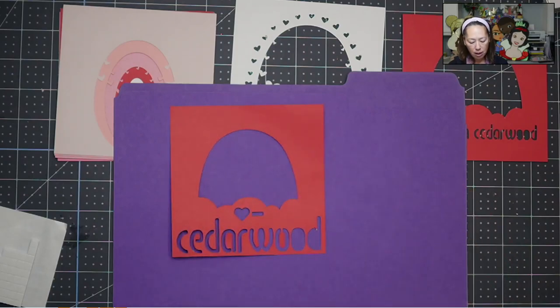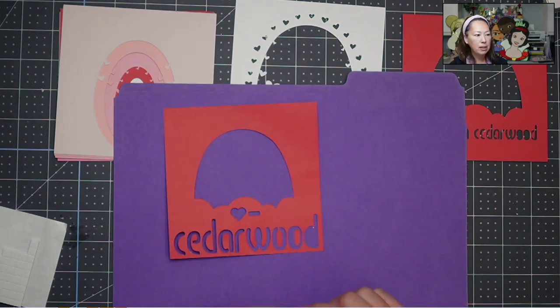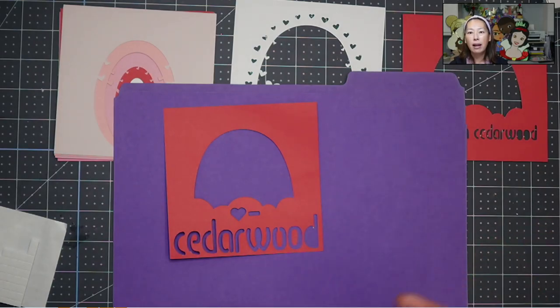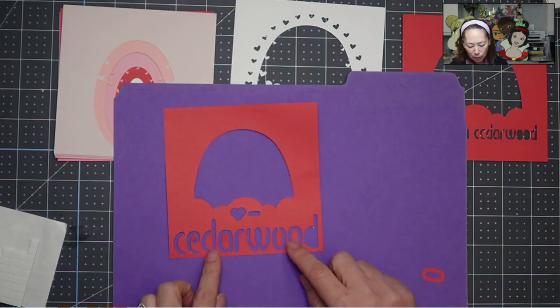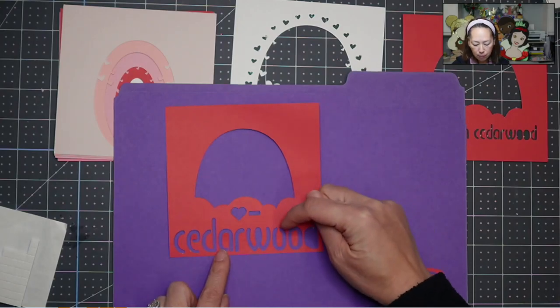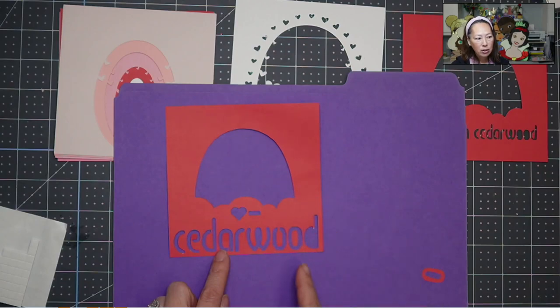The whole thing comes out and you're missing the middle piece. You could still glue down and keep track of the middle piece, but it doesn't work that well if you're doing a layered file where you're putting foam tape in between to get that dimensional layered look. So that's why in Design Space we ended up slicing that little piece right there so there's an opening and the middle part connects with the outer part.